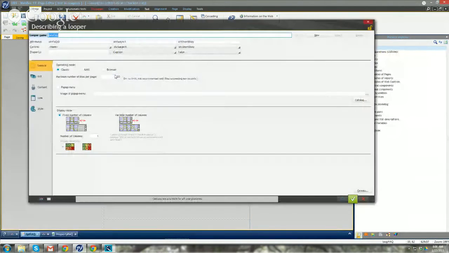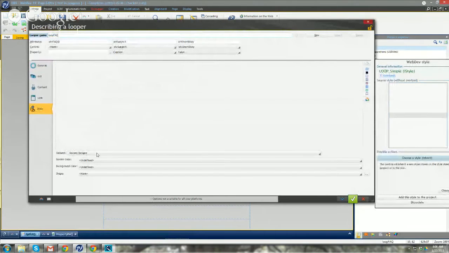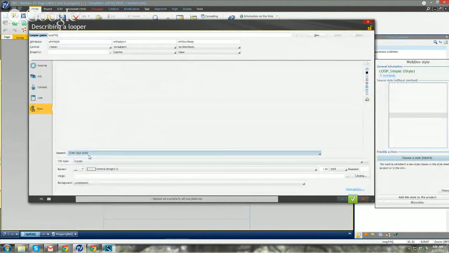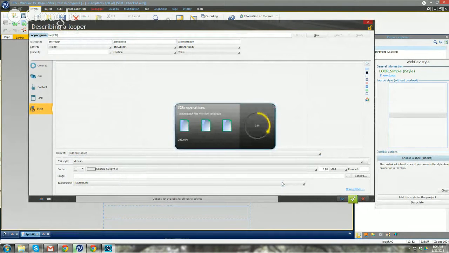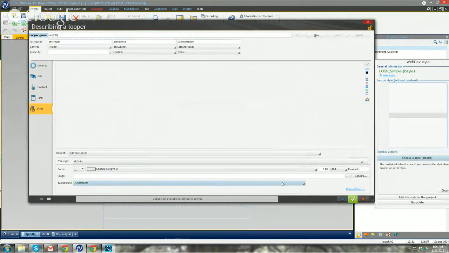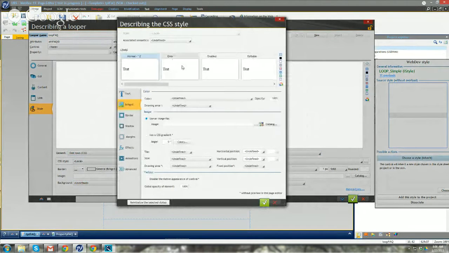the crazy thing is, if we come into looper and we look at the style, you have even rows and odd rows. And if we go into the more options, let me get in there. If we look at more options, there's actually an over here where I can configure that color. So I could configure the background color to a different color for over. The only issue is that WebDev's actually not using these settings. So no matter what you put in this over, it doesn't get to your site.